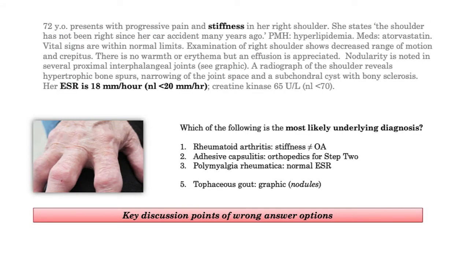Before finishing a question, make sure you understand the key take-homes. As for rheumatoid arthritis versus osteoarthritis, stiffness will be the major overlapping feature. Rheumatoid arthritis has protracted stiffness with other signs and symptoms of a systemic inflammatory condition involving many joints. This patient had no other features of RA, so in spite of the stiffness, RA was never a serious consideration. Adhesive capsulitis will be discussed in our orthopedics section, but this case was replete with definitive features of osteoarthritis. PMR was readily excluded by the normal ESR. The graphic was included to make the student ponder the fifth choice — tophaceous gout — which was excluded by the lack of any features of gout.